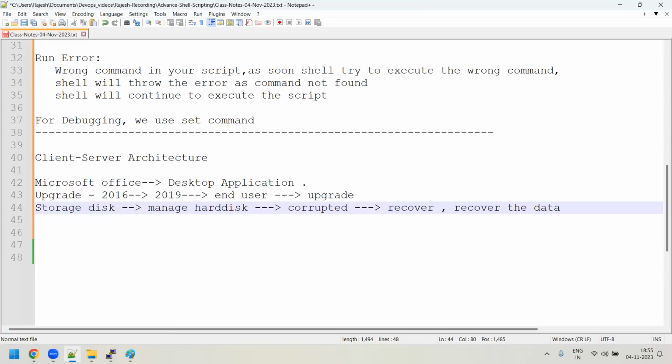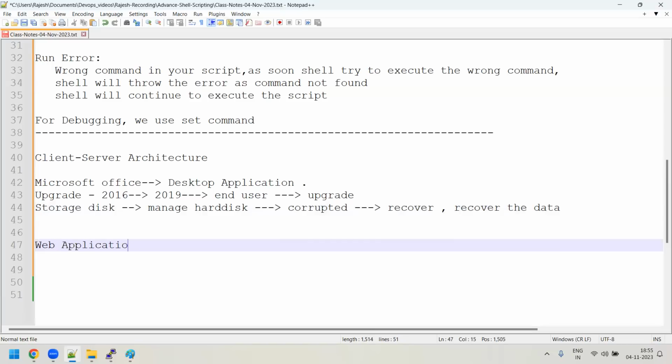Why I'm saying this is that this has a lot of challenges, guys. Maintaining a software, installing it, following the instructions and everything is very, very difficult because it is a desktop application. So as things progressed further, we came across something known as web applications. It means that all applications are hosted in some servers, which we call an application server.